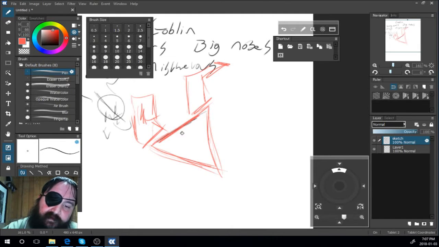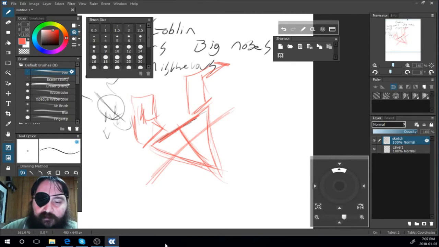Right, so the middle of the face is going to be right around here. We're going to cut this triangle in half for the eyes. And all I'm doing is just trying to get an idea of what I would like to see in the goblin.